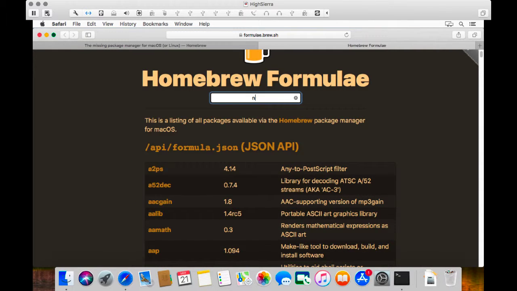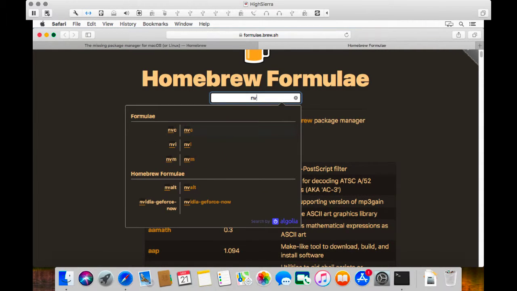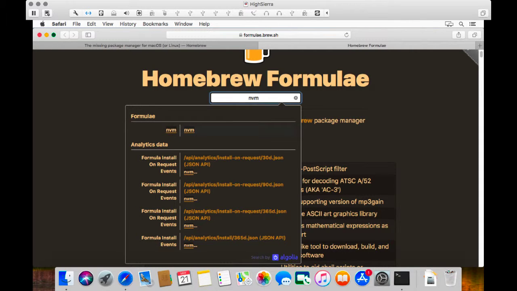So for Node.js developers, you've even got Node Version Manager, which is very powerful, and it would definitely be preferred to install something like Node Version Manager via this tool, which will easily maintain and update it, and that means you will never have to worry about how to run your Node environments moving forward.